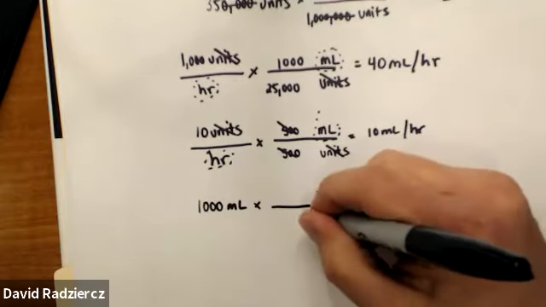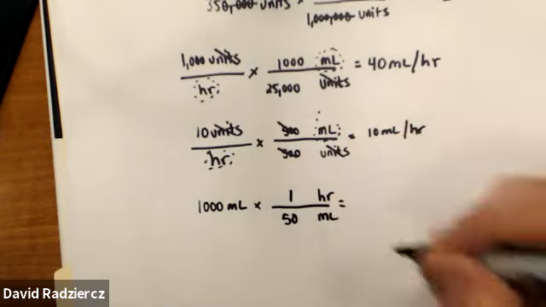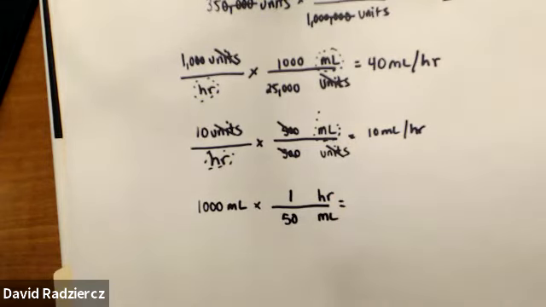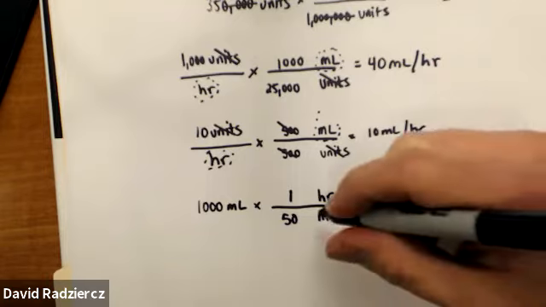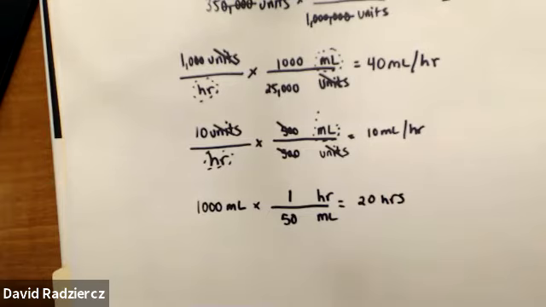Okay. So all I'm going to do is flip what I had, my 50 milliliters per hour. I'm just going to flip that ratio in order to calculate how long it would take. Some of you instinctively were like, well, I would just take 1,000 divided by 50. And that will tell me how many hours that 1,000 milliliters will be up if every hour 50 milliliters goes away. Now, if I do this correctly, I believe the answer to this is 20 hours. Okay. And then I'm going to double check.